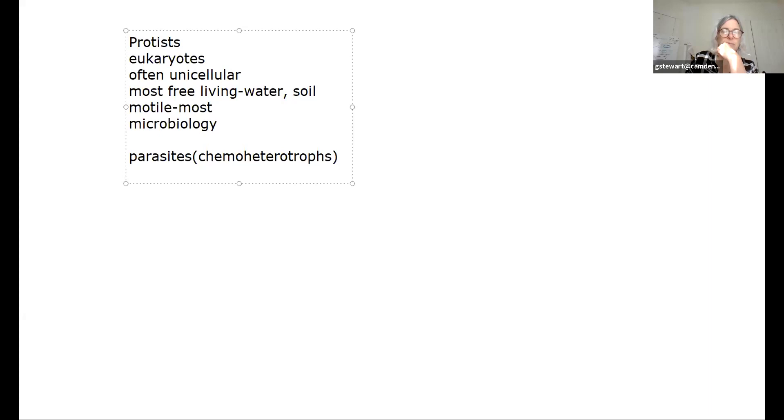This picture is important that I would like to show you. There's some protist pictures. This looks like a giardia, maybe, infecting your intestine. Here's an amoeba with its pseudopodia. This would be a flagella. These look like stentor with their cilia, as well as a paramecium, which you've seen before in bio. This is 522. Let me go for 523 here.